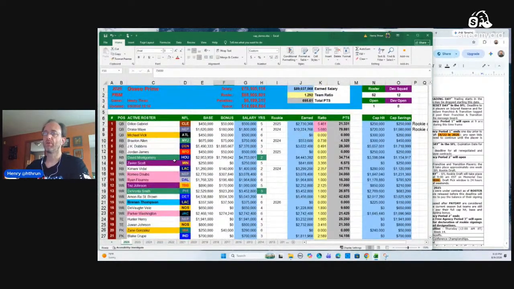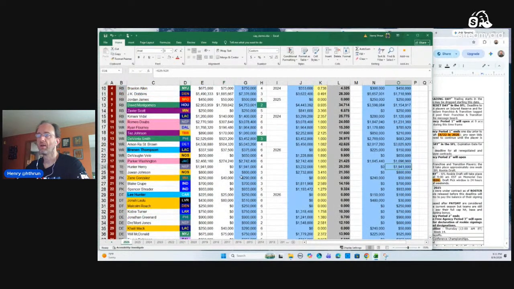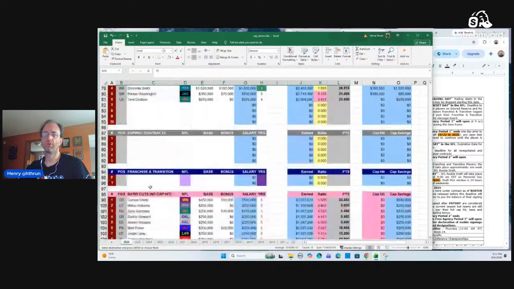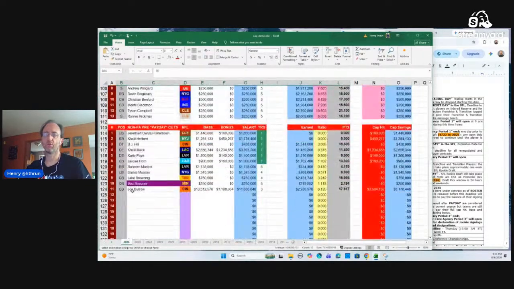And so let's say it's free agency period 2, and I want to cut, let's see, this guy, Hunter Henry. He's got a pretty big contract. So he's not a free agent. He's not colored, he wasn't signed. So he would also go here, non-free agent period 1. Paste him there. The cap savings updates.